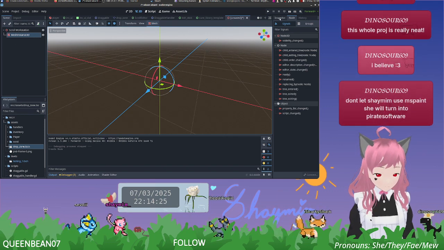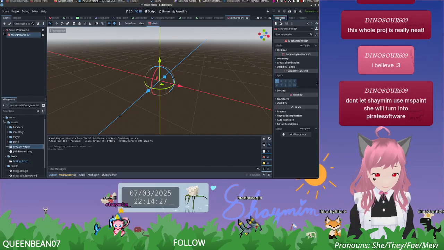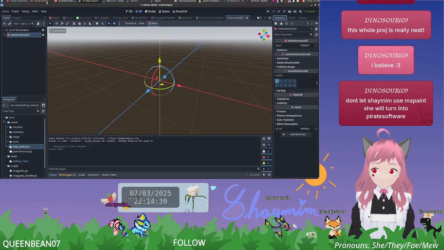Don't let Shimon use MS Paint, she will turn into pirate software. You're so silly. I use Krita usually.